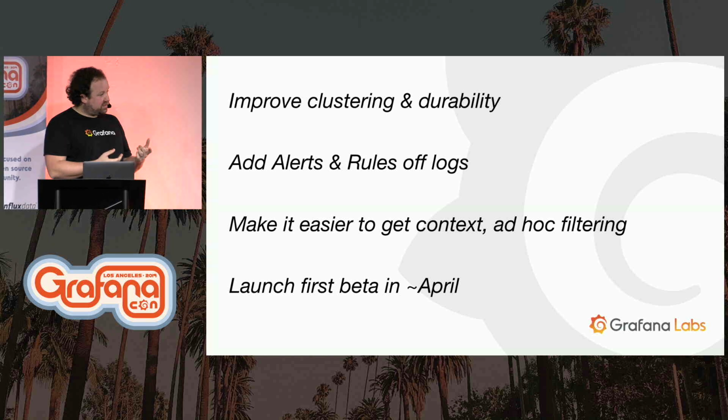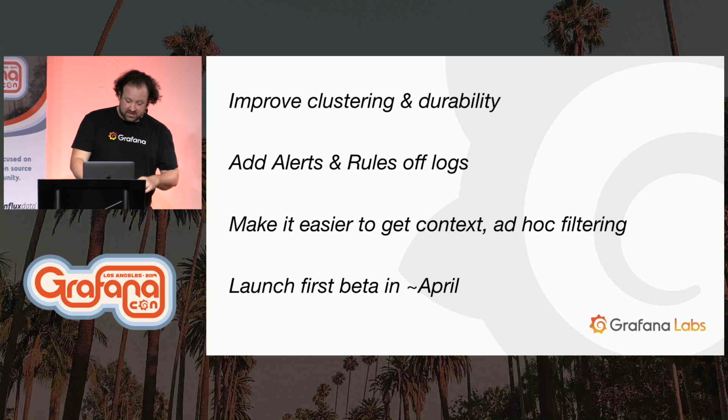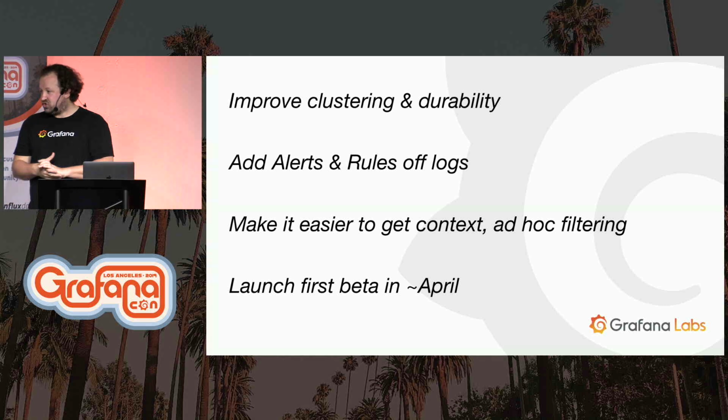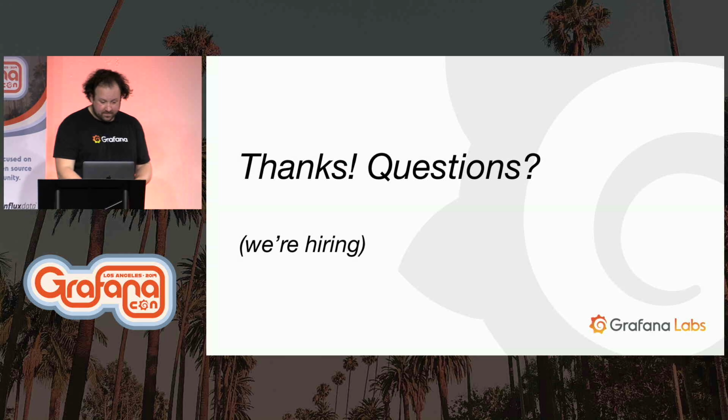One of the things we were talking about recently is the ability to get context. And we're on a super aggressive time schedule. We want to get all of these features done pretty much by the end of next month. I need to fly a lot more so I can spend 8 hours and implement them. And yeah, first beta in April, we hope, and then drive down the bugs and get it to GA as soon as possible after that.